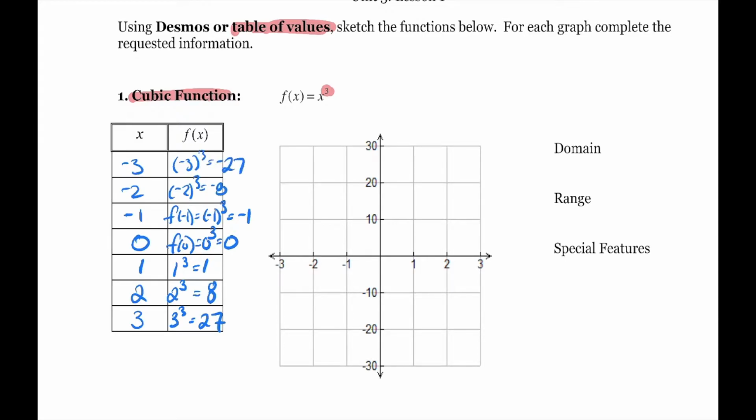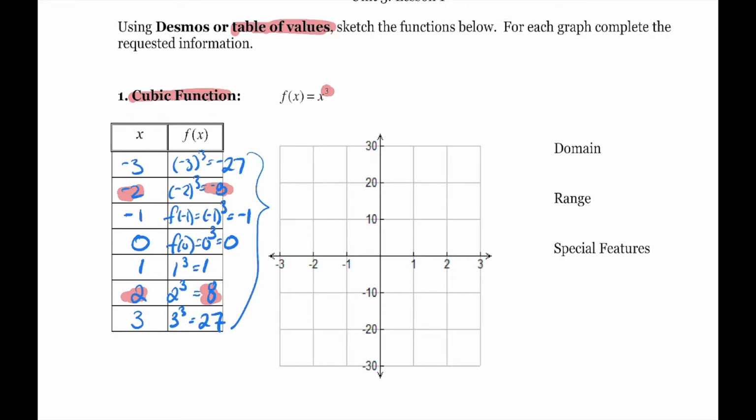So we can see that this is different than a quadratic, because we do get some negative answers. In this case, when x is negative, we do still get a negative answer. Unlike a quadratic, where we'll always get a positive answer. But like a quadratic, we do see a little bit of symmetry here, although it was a positive number and then it was a negative number. So for example, when x is 2, we get a positive 8. When x is negative 2, we get a negative 8. So this is the idea of a little bit of symmetry here, and maybe when we look at the graph, we could see it as well.